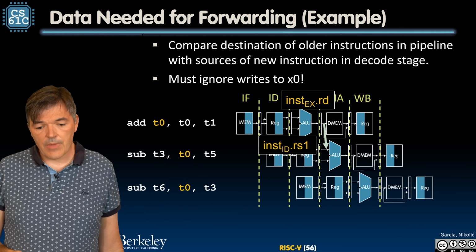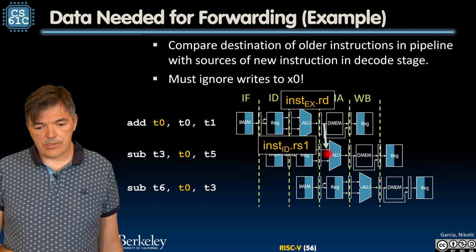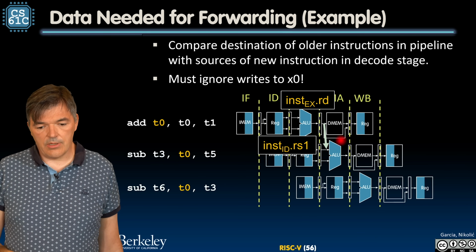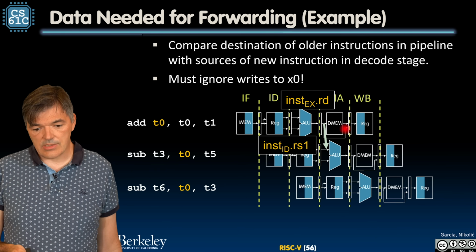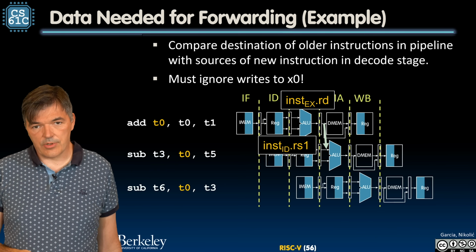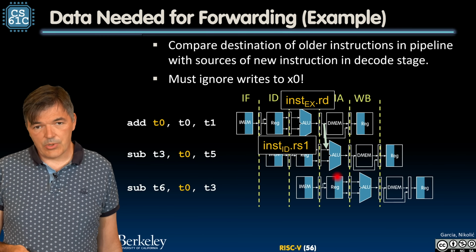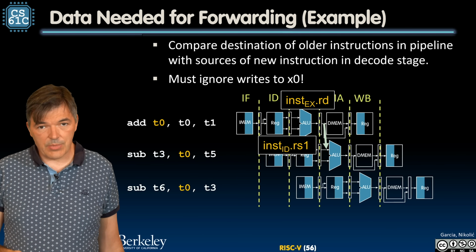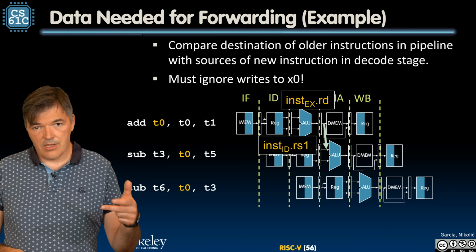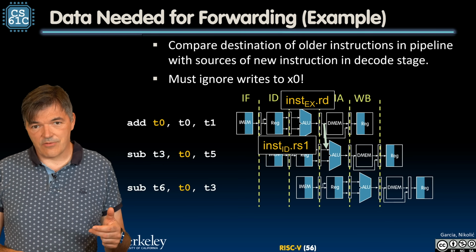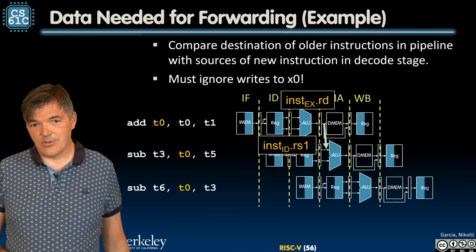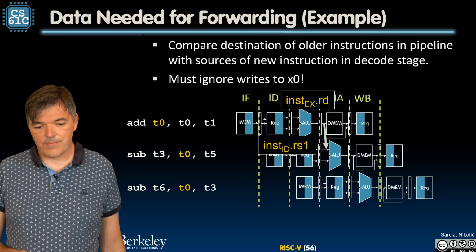Forwarding multiplexer. We are going to have the same comparison between this ALU and the memory access stage to allow us to forward again there. So what we are seeing here is that the multiplexer that selects the operand A is going to have its two standard values, PC and the register file output, and then it is going to have two more forwarding paths.